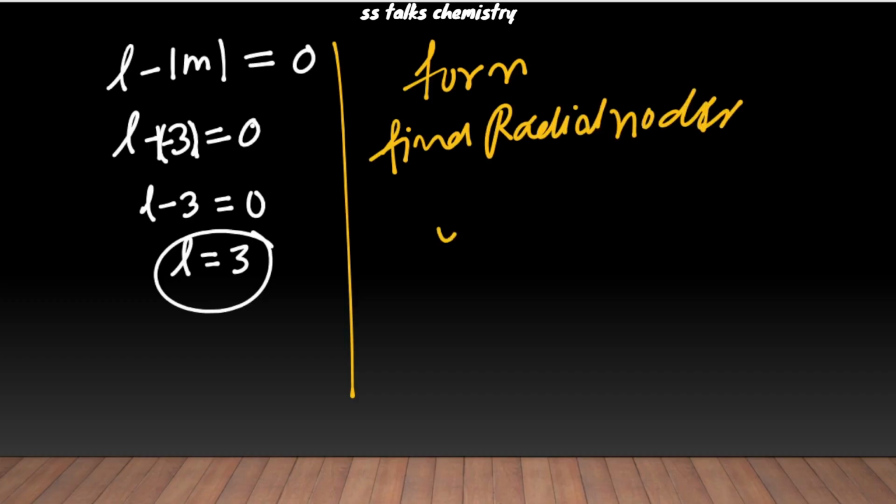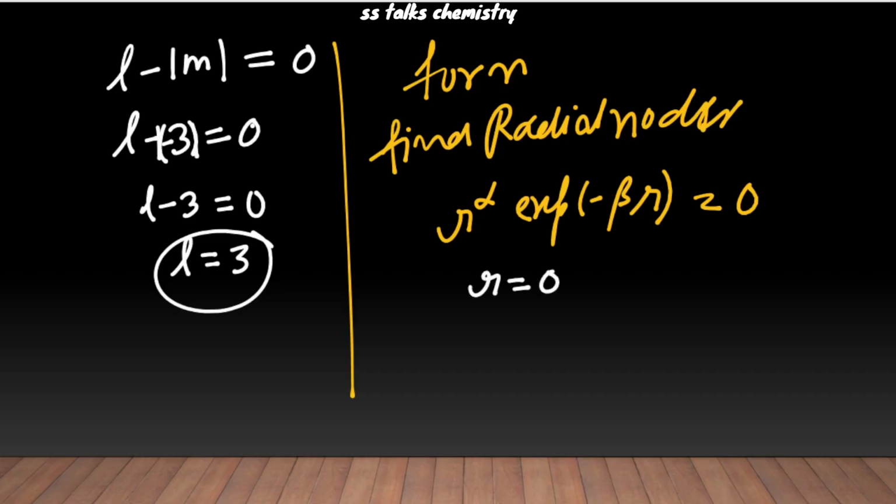The wave function was r to the power of alpha, exponential of minus beta into r. This value we have to equate to 0. Based upon this, we get the r value equal to 0. Only then is this wave function going to be equal to 0, right? So the number of radial nodes in this is 0 only, because r equal to 0 is your boundary condition. Other than that, the regions where the probability of finding the electrons is 0 are the positions of the radial nodes.